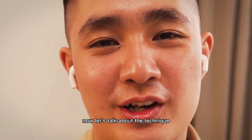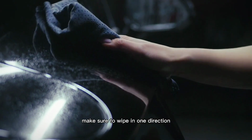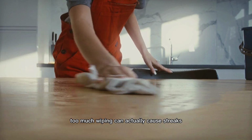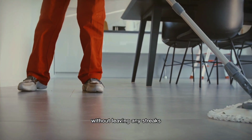Now let's talk about the technique. The secret to streak-free cleaning is all in the way you wipe. Make sure to wipe in one direction and don't overdo it. Too much wiping can actually cause streaks. And there you have it. Clean windows, mirrors, or any shiny surface without leaving any streaks.